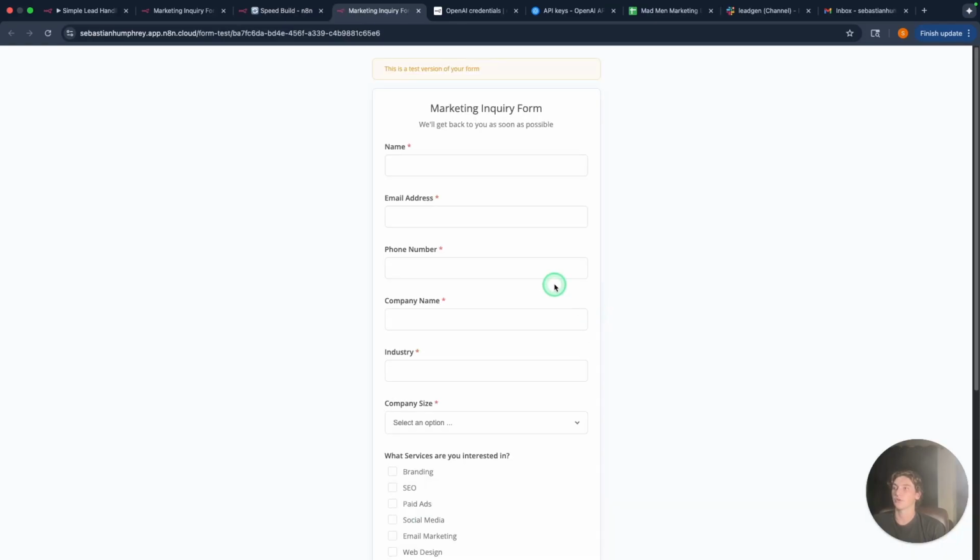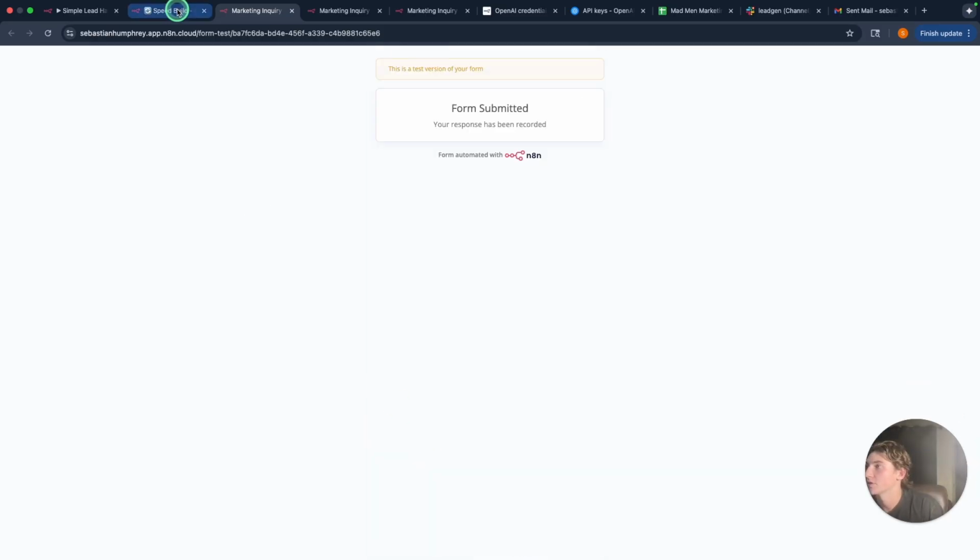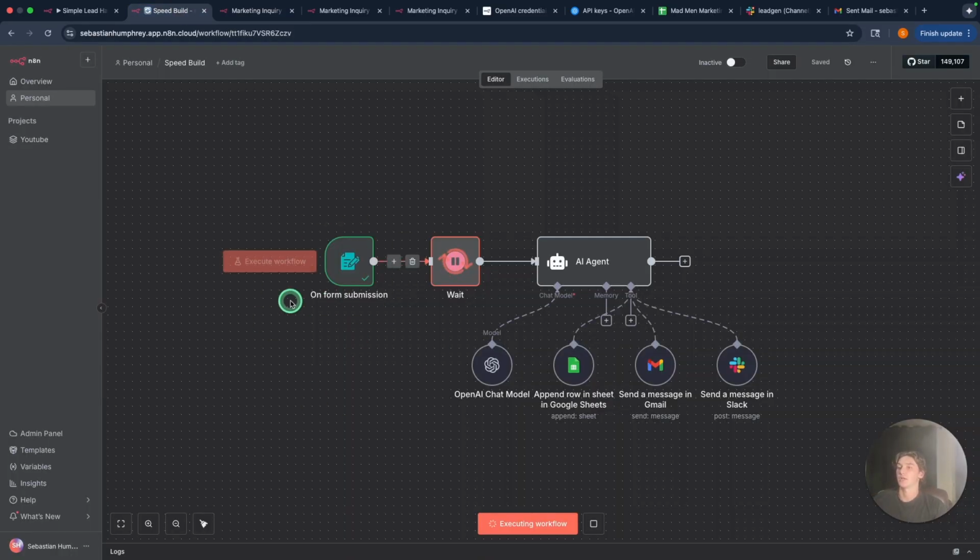So we're just going to go execute workflow, and we'll fill out this form super quick. I'll be back in a sec. Okay, sweet. Now that's all filled out, ready to submit. We're going to submit the form, and awesome. Now it's got all that information from the trigger node, and then it waits. We change it to 5 seconds just for the show, right? And then it's going to use our AI agent, and our AI agent's going to use its brain to process everything, and then use all our tools to execute each process.